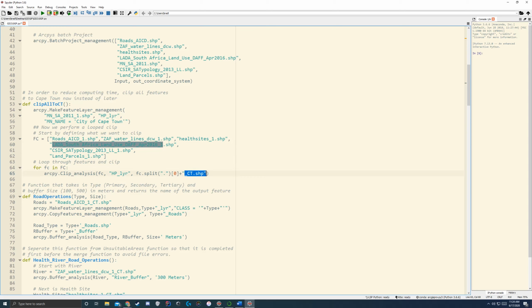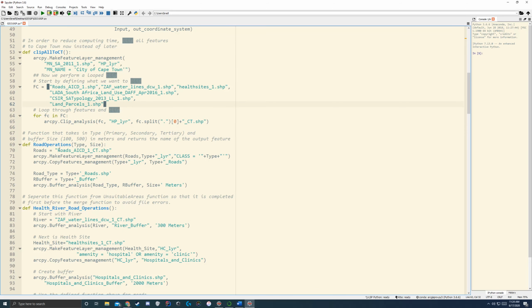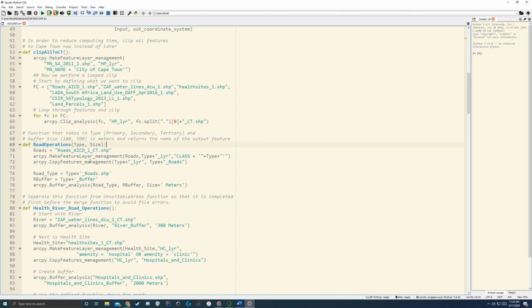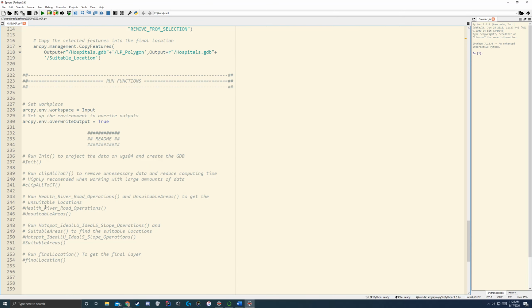And then it just adds the underscore CT dot shp, so it's underscore Cape Town dot shp. Maybe City of Cape Town would have been better, COC, up to you. But I did it that way just so it's an easier thing to denote. This does mean that your entire file will be, say for instance, land parcels 1 underscore Cape Town. So that's just to take note of. You'll notice here on, say, this function that we're using underscore Cape Town, it just means that now we'll only be working with the extent of Cape Town as opposed to the entire South Africa. Okay, so that is the clip.